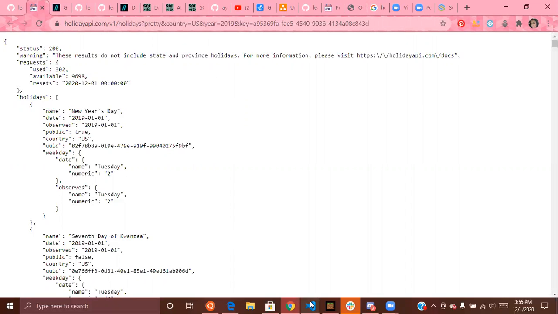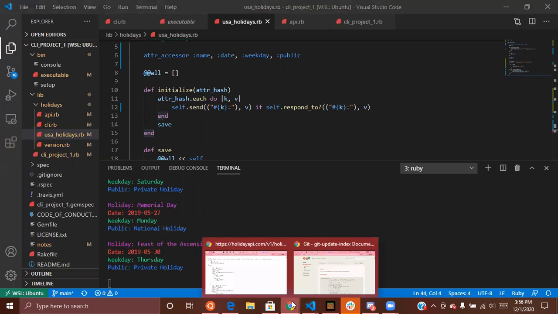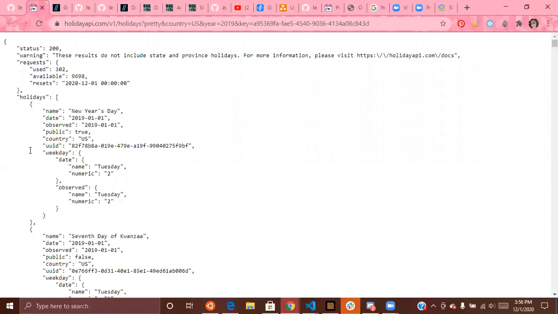I did do the weekday. Yes, I did the weekday, the date, whether it was public or not, and the holiday. But I didn't need this UUID, the country, or the day it was observed. I just wanted the name of the weekday, Tuesday. That's all I needed, and all of this other information I didn't need.